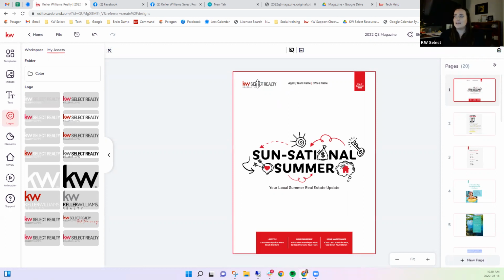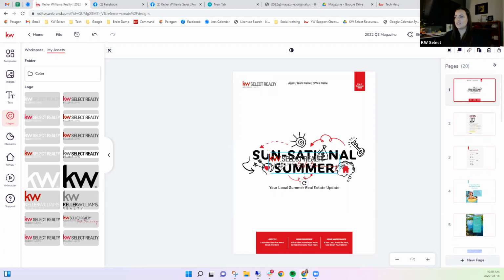And you can also add any other logos. So if you have a team and you have a logo, or even if you're an individual agent and you have your own logo, you can add that as well. It's good to add your own personal touch with branding and things like that. So I'm just going to add my little tech training logo down there. So any images you have here, you can also just click it and it will add it right onto the design. Okay. So I'll add my own logo there.